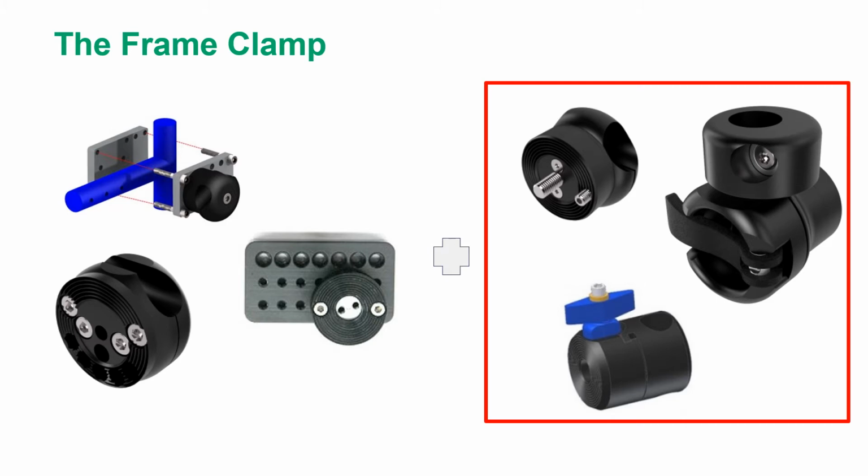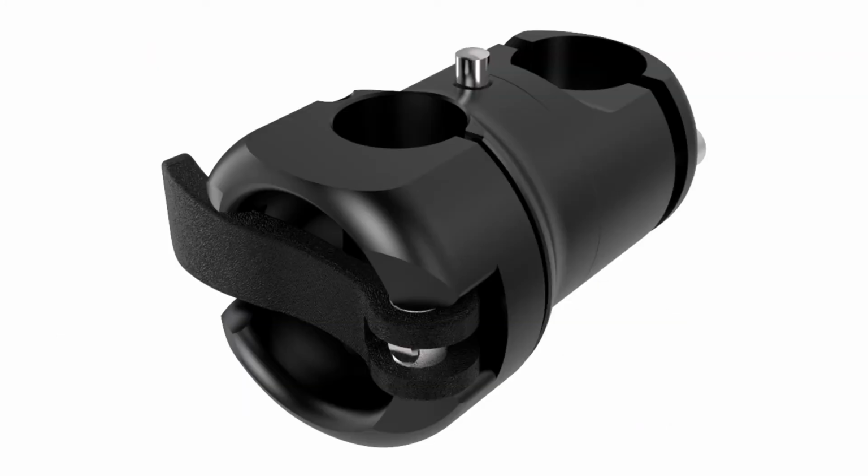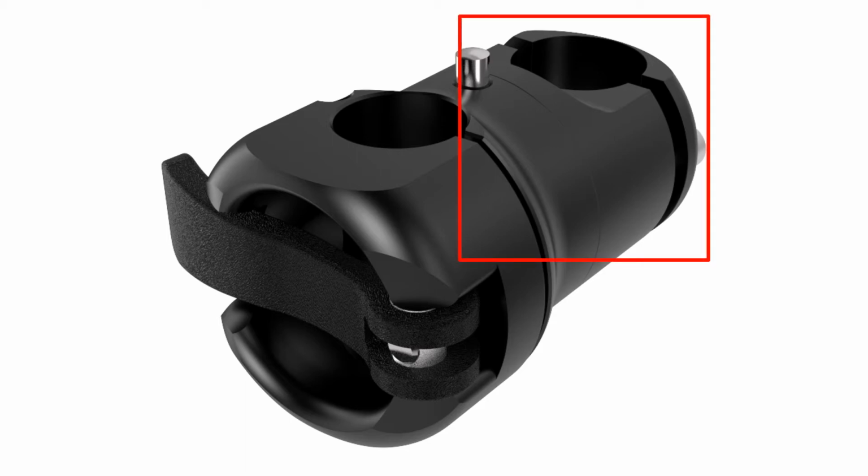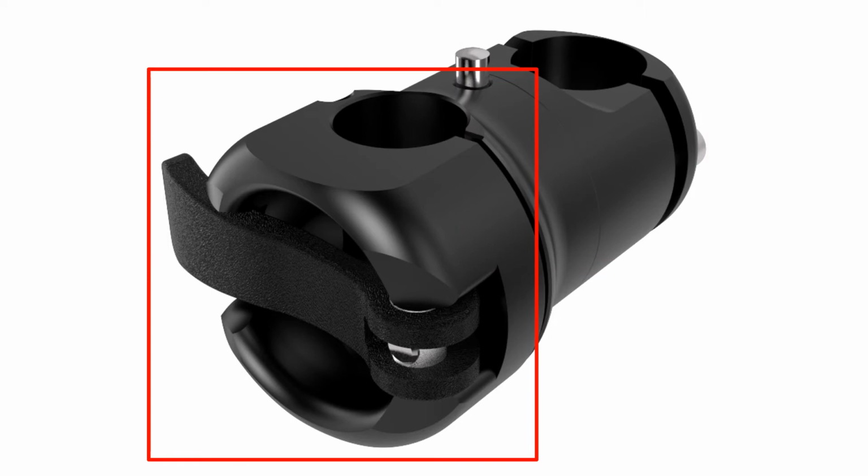Let's take a look at a complete frame clamp, which consists of a joining inner and outer piece. As you can see here, this frame clamp consists of the inner piece, which attaches directly to the wheelchair. In this example, it is designed to fit completely around a 1-inch tube on the wheelchair. Notice the circular space at the top that wraps around the tube of the wheelchair frame. The outer piece attaches to the first tube in the device mount in order to connect it to the wheelchair. Again, notice the circular space for the mounting of the vertical tube.